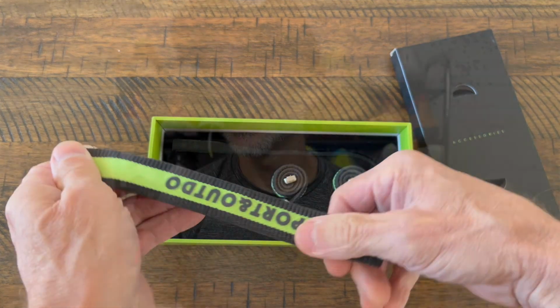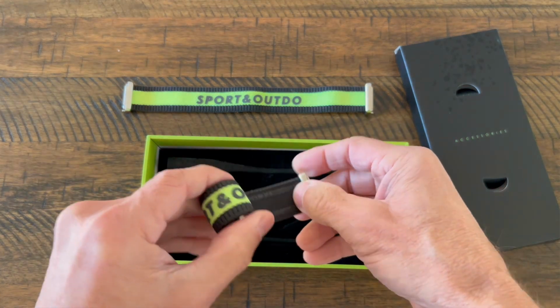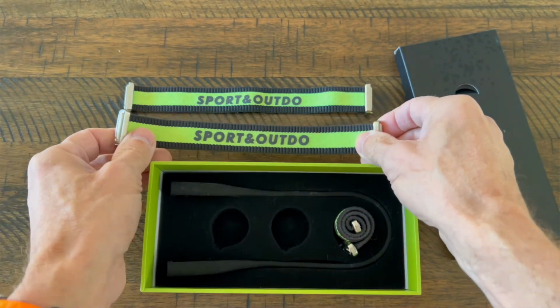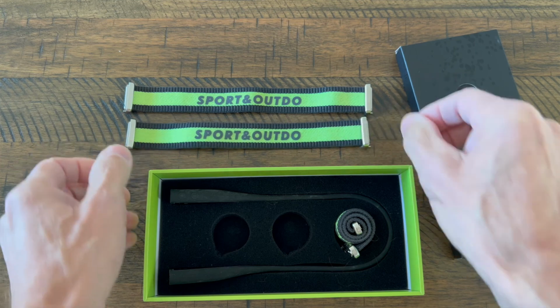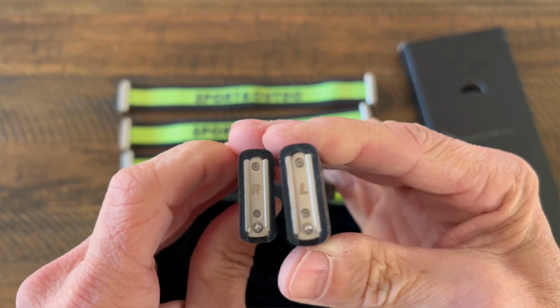Now, you have 3 different headbands to choose from that they send you, and they're different sizes. That way you can customize the fit that's going to work best for you. That's going to give you the most comfort. Now, these are really easy to change out, to pick the ones that are going to be right for you. Printed on the headphones themselves is an R and an L. So you know which one is the right, which one is left.